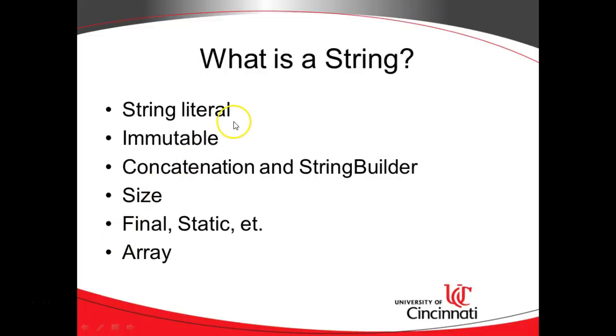So going back to our list, we know a string literal is a series of alphanumeric characters enclosed within double quotes. A string literal can be either passed to a method directly, or assigned to a variable of string type. We know that strings are immutable, which means once they're created in memory, they cannot be changed. If we wish to change a string value, it actually is going to create a whole new value for us. We know that we can do concatenation with the plus operation, but it is a bit inefficient because of the immutability I mentioned above. So a string builder or a string buffer is a preferred operation, something we'll see in a future video.